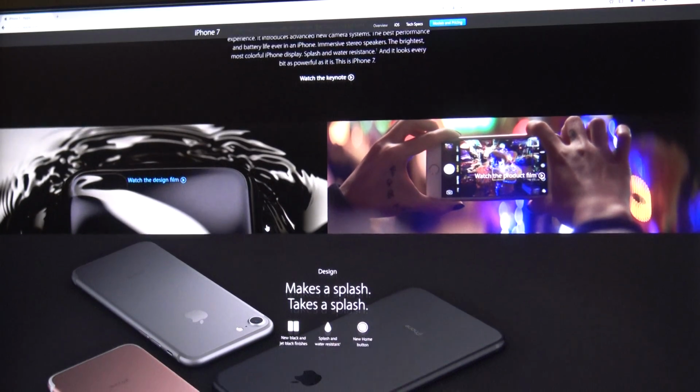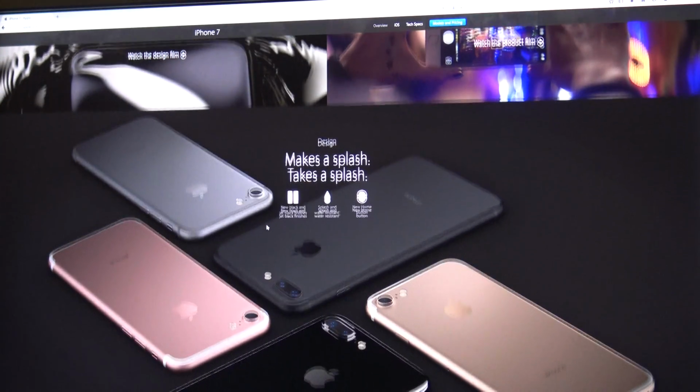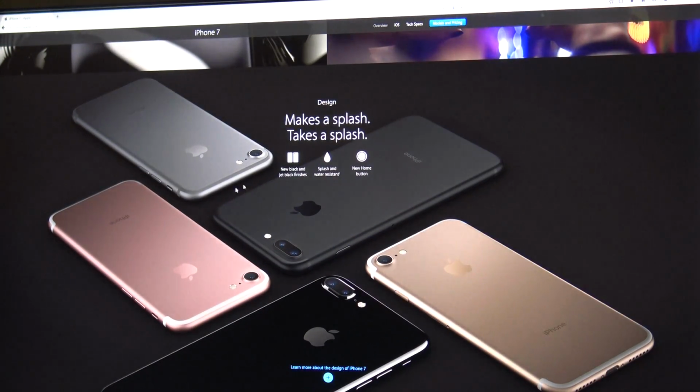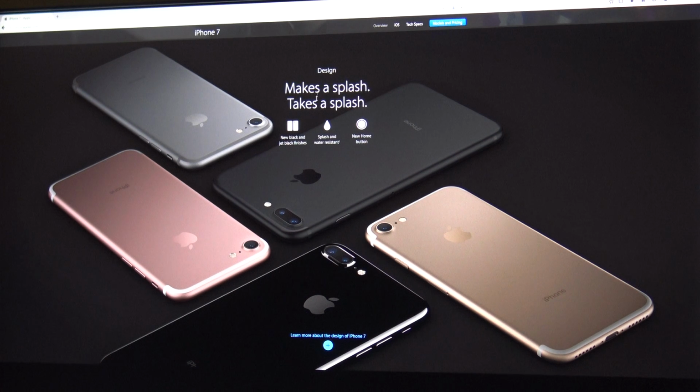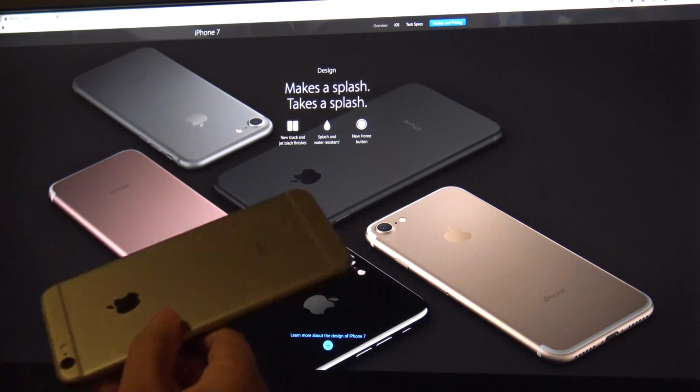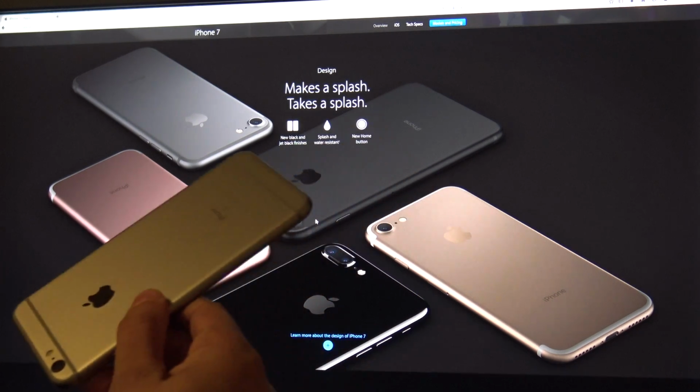Moving down on the page here, the new iPhone comes in different colors, as you can see. Now it has a black versus only the space gray, which you had previously if you wanted a dark iPhone. And it is now fully splash and water resistant, although the 6S was actually water resistant but not advertised as being. Now it is officially water resistant. So it has a newly re-engineered case that is more secure against the elements.